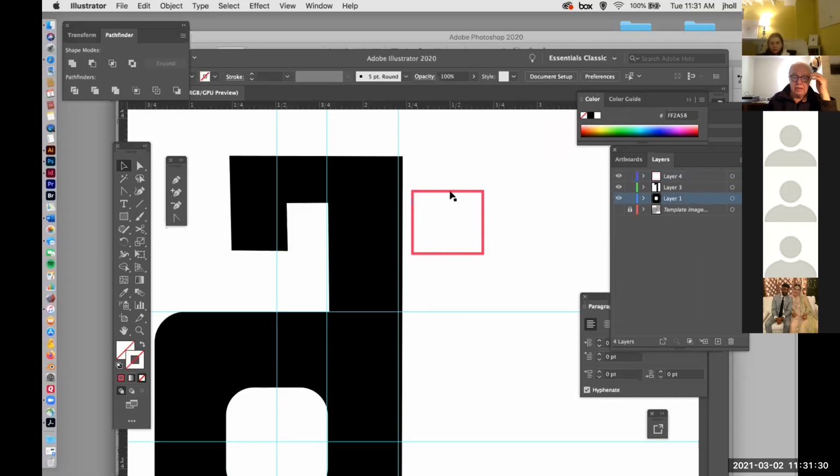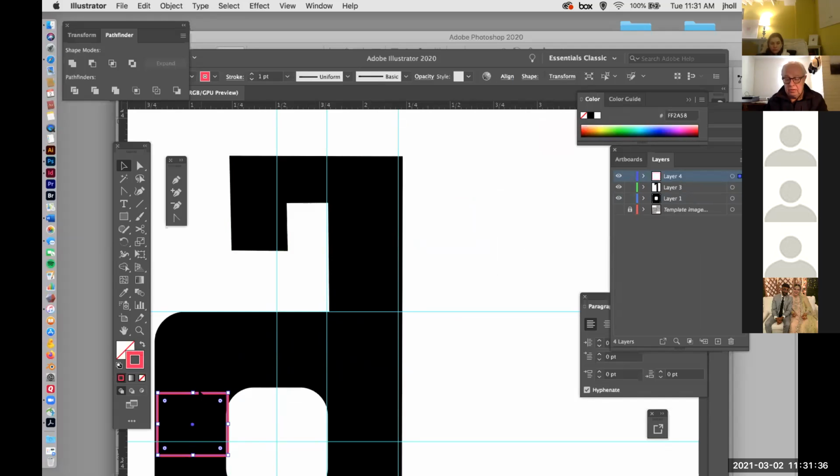So if I have this red rectangle and it is that wide, then that ought to be, oh, I better make this a square. All right, let me try this again. I'll use this as my starting point.